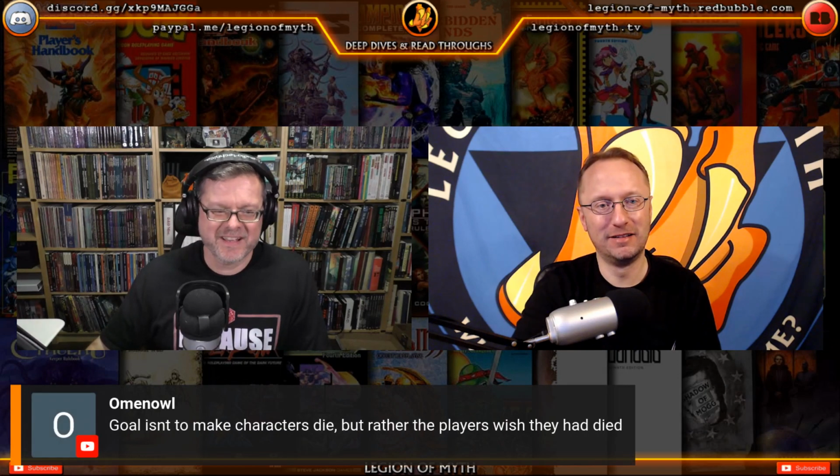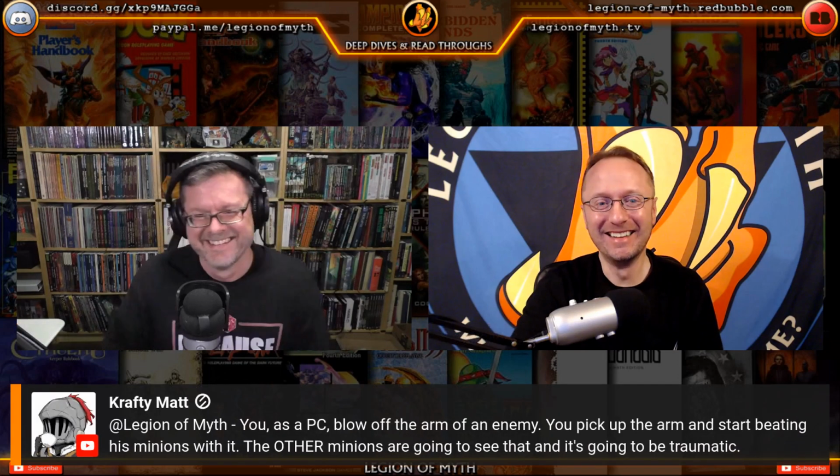Omen Hall, I got to put this up real quickly. Okay, that's a good goal. Listen to my character. I'd rather the players wish they had died. Yeah, and that's what this game does. It gives you so many detriments that you wish you were dead. Which, please, is kill my character. Hey, I'm going to spend a Dark Symmetry so you live. Oh, that's awful. That is awful.